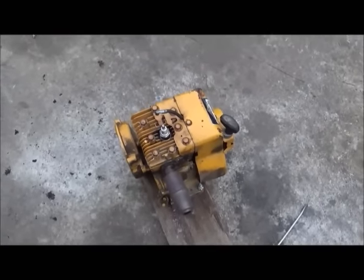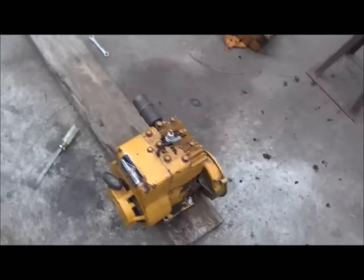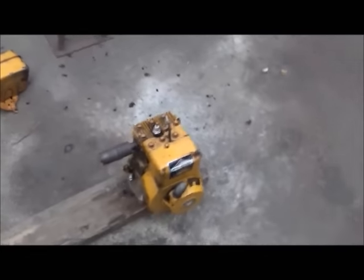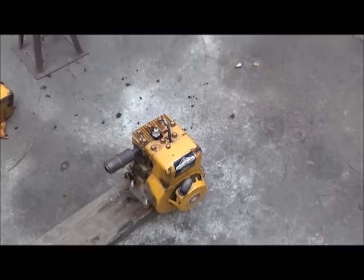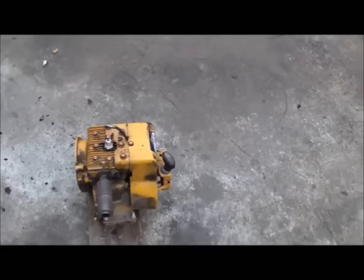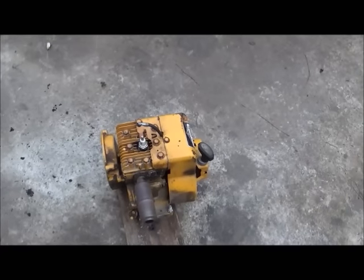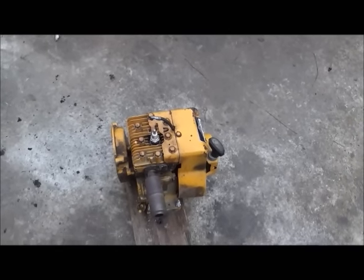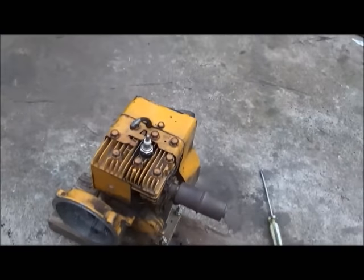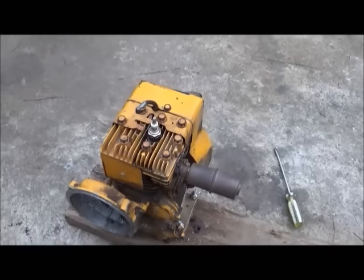If you want to see how this was done, I did do some build videos on this. A lot more work involved in it than you would think — a lot of work just to be a couple minutes of running time on video. But it runs pretty good, pretty good old engine. I'm gonna maybe post that stuff — I don't know, I hadn't decided yet. You can let me know if you want to see how this is done. It's not magic, it's mechanical — not magical. And there's actually a couple other tricks you can do to these things, but I just wanted to let you all see this.